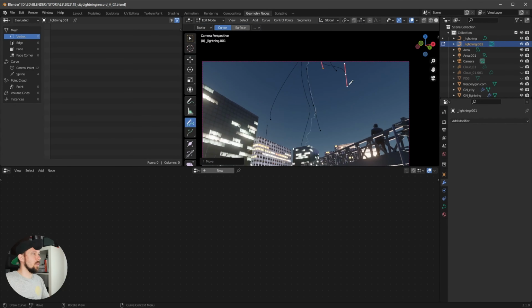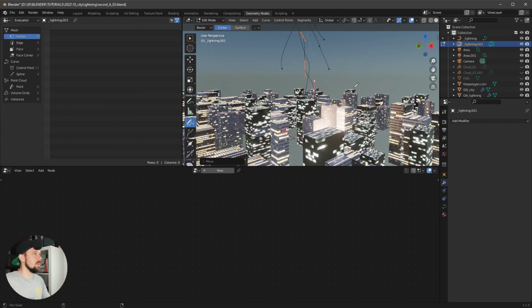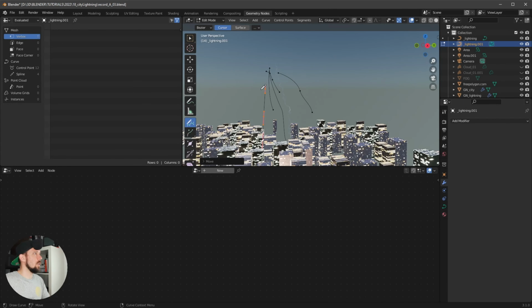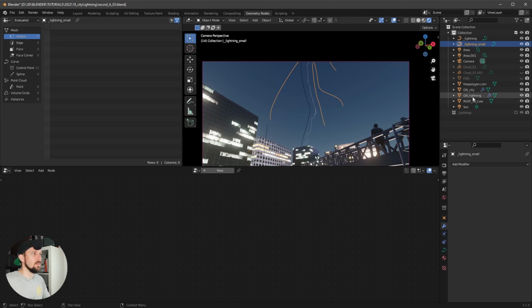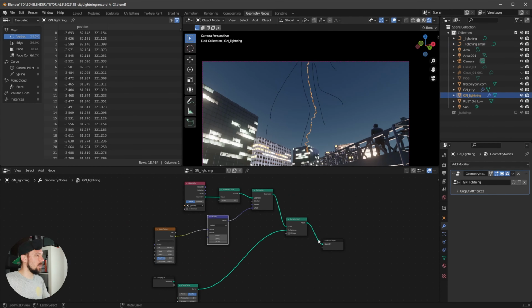Let's check this out and bring this other stroke here again, to something like this. Okay, so let's rename this one to small or something like this. And now we can leave this and go back into our geometry node setup.